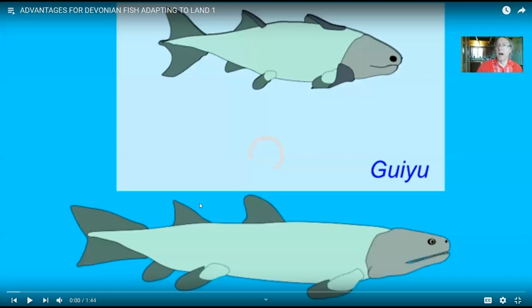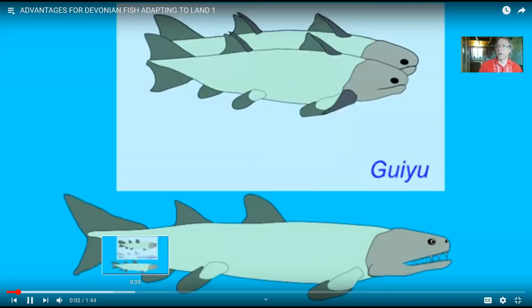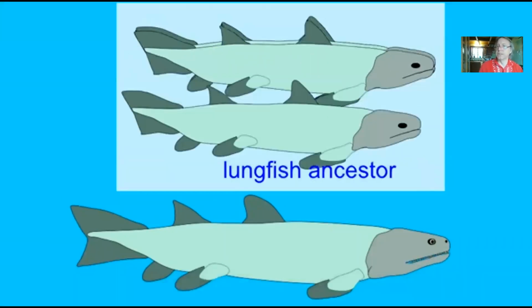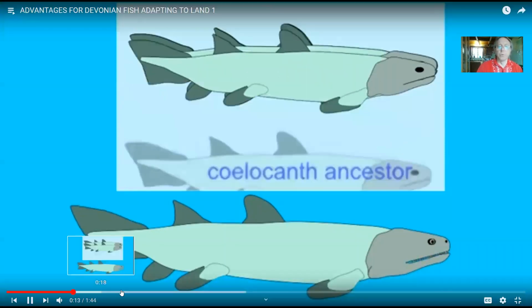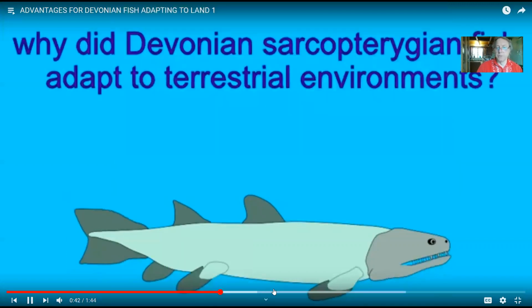And so when we get to tetrapods, the realization is that as they adapted for life on land, their fish ancestors had already achieved some of the necessary steps. Fish already had lungs before tetrapod amphibians evolved. And the lungfish, sarcopterygian fish, are remnants of this. So in the Devonian, there was a series of sarcopterygian fish groups, which gradually became more and more like the amphibians in a number of features.